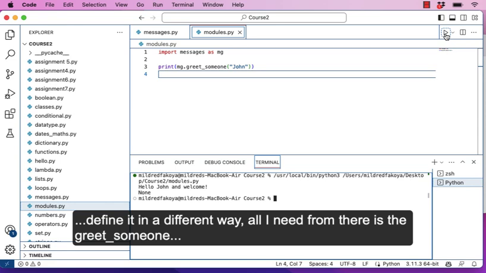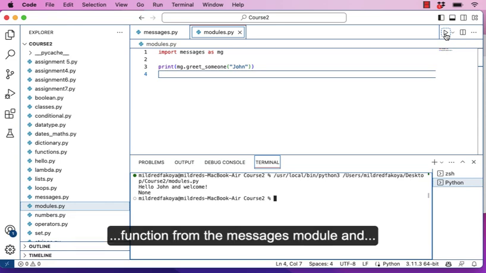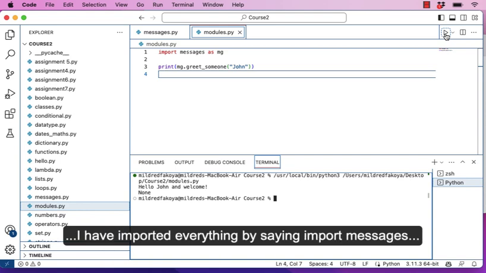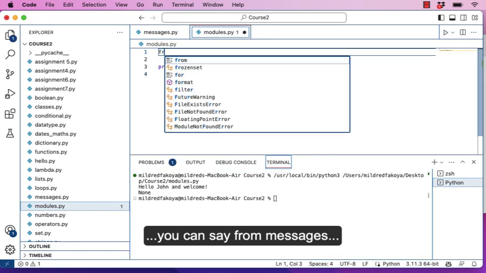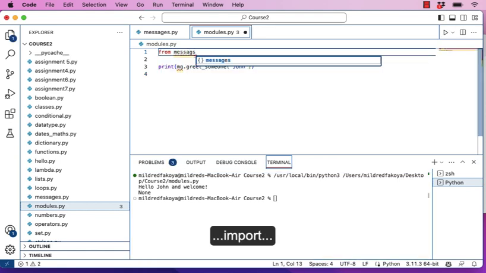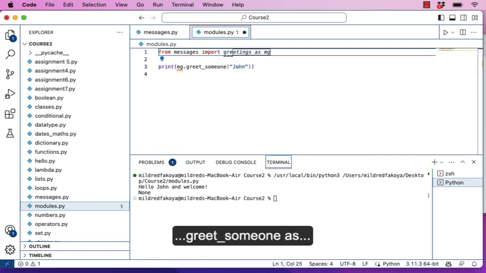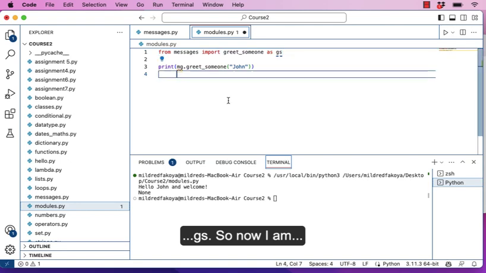We can define it in a different way. All I need is the greet_someone function from the messages module, and I have imported everything by saying import messages. You can say from messages import greet_someone as gs.